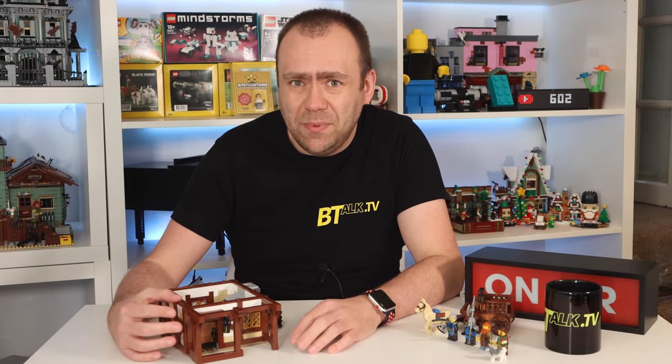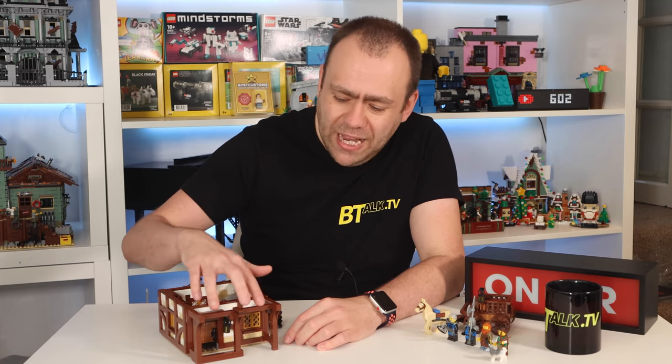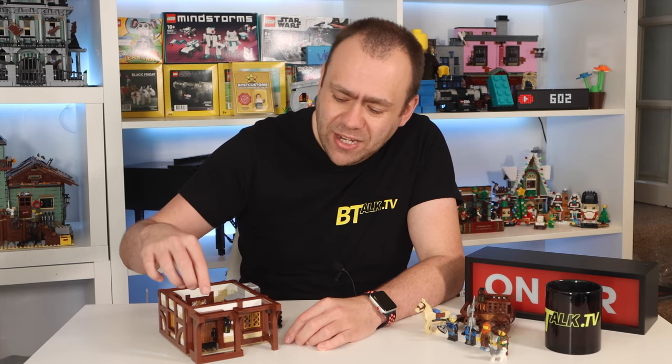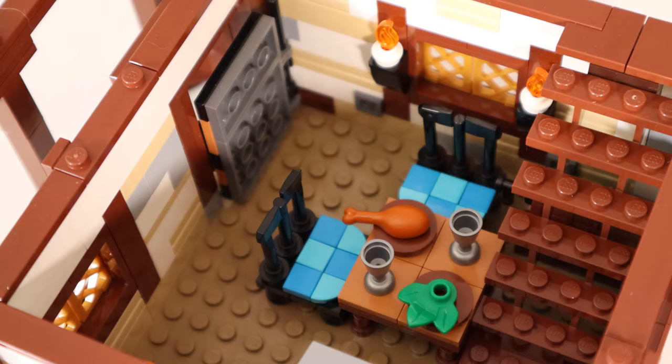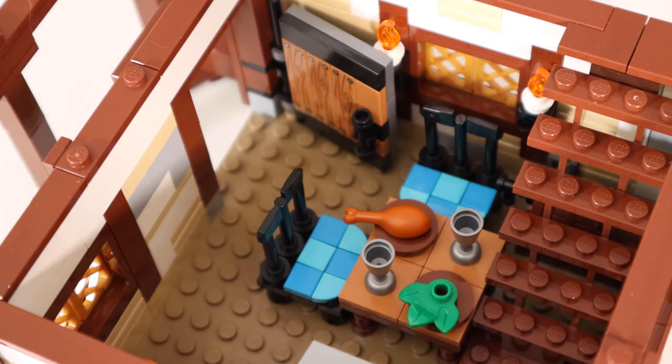So this is actually where the blacksmith lives. So this area here would be the steps from the previous level as it walks up. And again, you've got some more framework here to support the next level up, which we'll get to in a second. But as you get to the top here, you can see another wooden door that's built again from bricks. So you've got some tiles here with some wooden planks to give that wood effect.